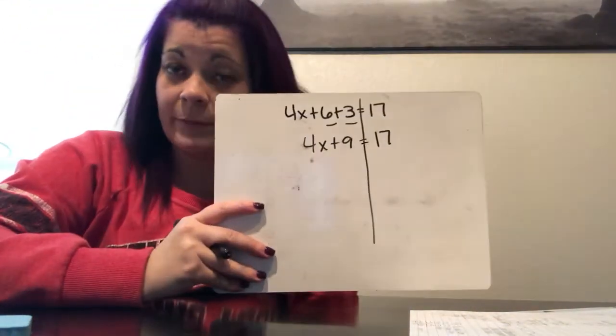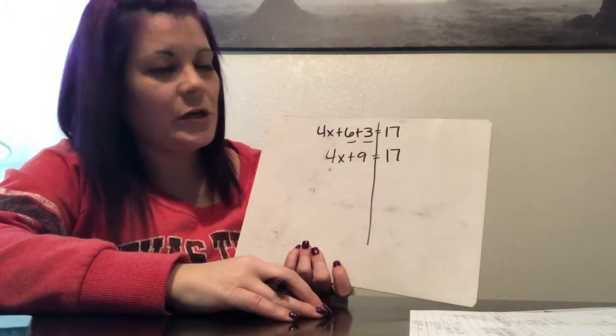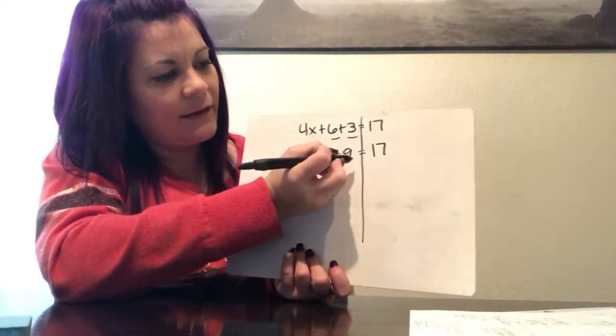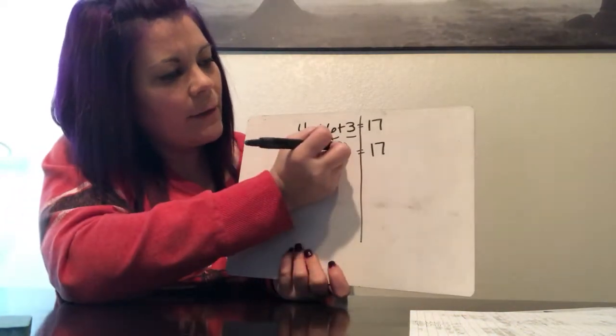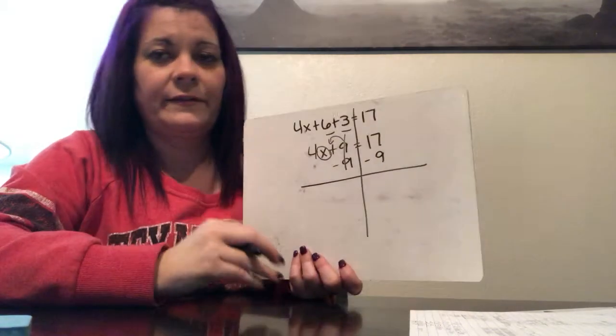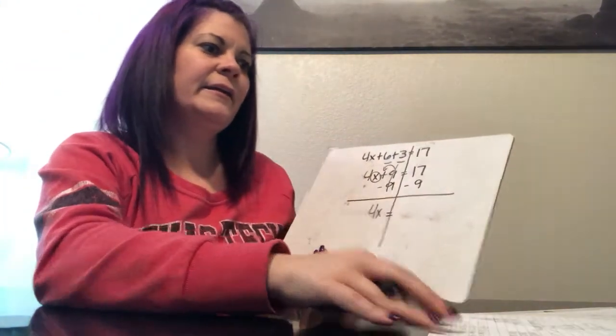And now we have our two-step equation, and we follow those steps. There's addition and subtraction, so we know we're going to add or subtract. We're trying to isolate this, get rid of that 9 first, the number farthest away. Look at what's in front of it, that's addition. So we're going to subtract 9 because we do the opposite, inverse operation. 9 minus 9 is 0, so just leaving you with 4x. And then 17 minus 9 is 8.